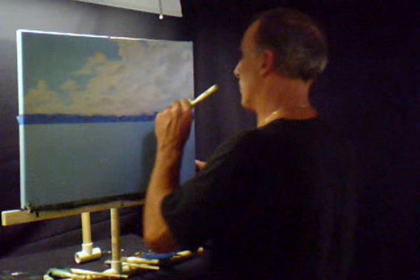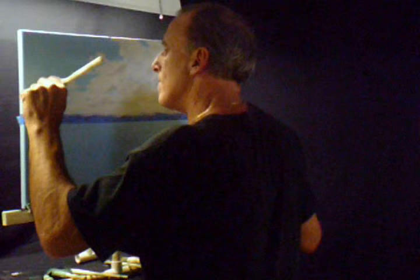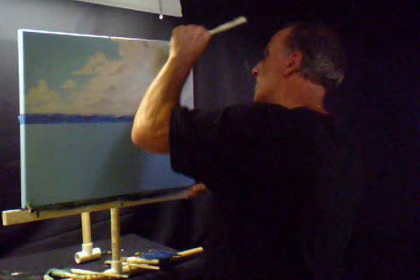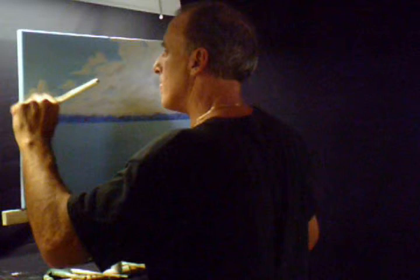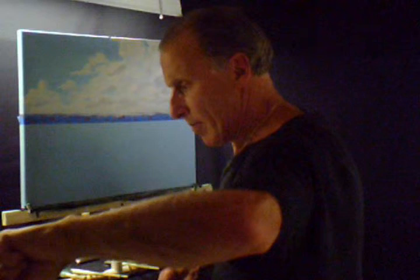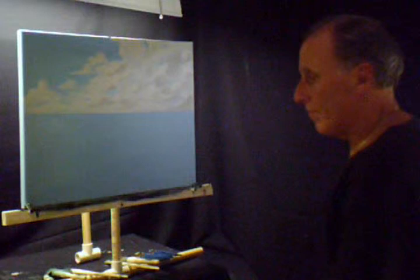Now I'm going to do circular motions down here to get that look of clouds. Here and there. Way down to the horizon. Back off the excess. Moment of truth. You get the look of the horizon. Now we can start on making some waves.